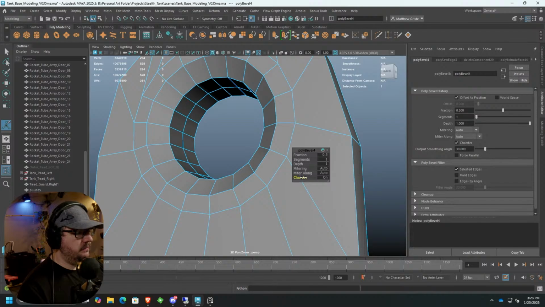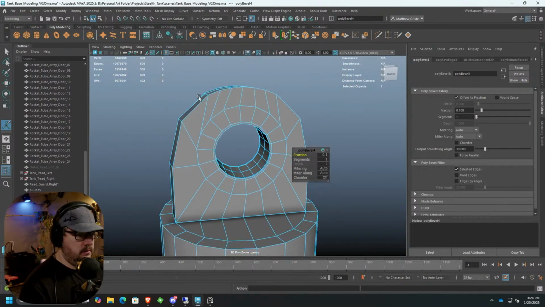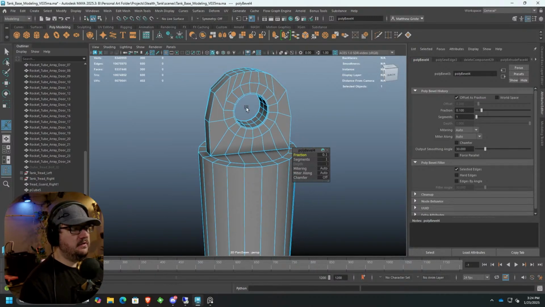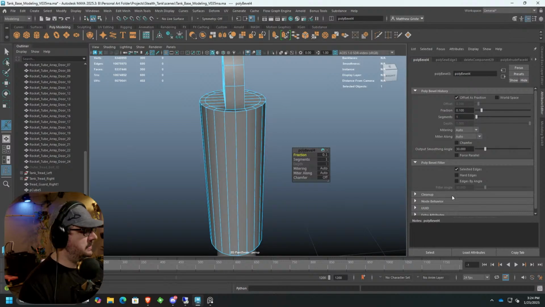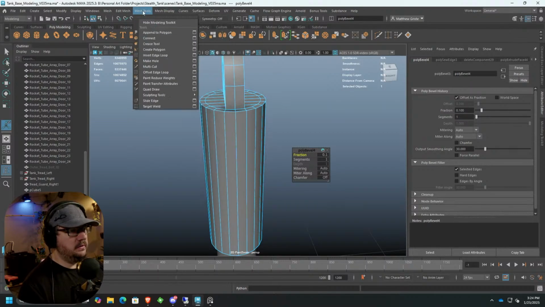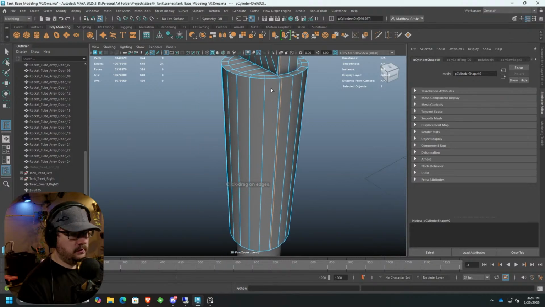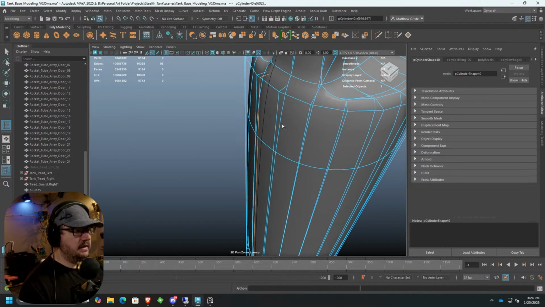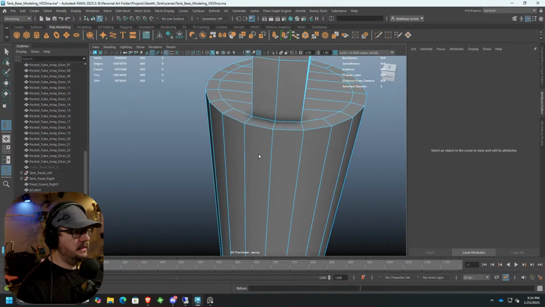Let's turn chamfer off. Fraction in. Okay. So this is going to be the same thing here. We have to isolate this topology from this geometry because we want this to stay smooth. If I go to Mesh Tools, Insert Edge Loop, and drag that through, you can see how that goes through. If you smooth an object like that, it's going to jack it up. It's going to cause a bump in your topology, and you don't want that. So we're going to terminate it early on up here.